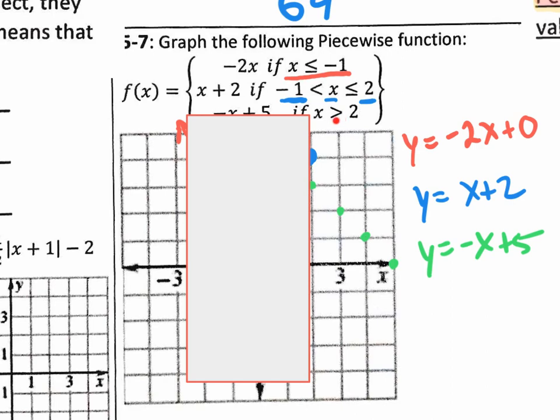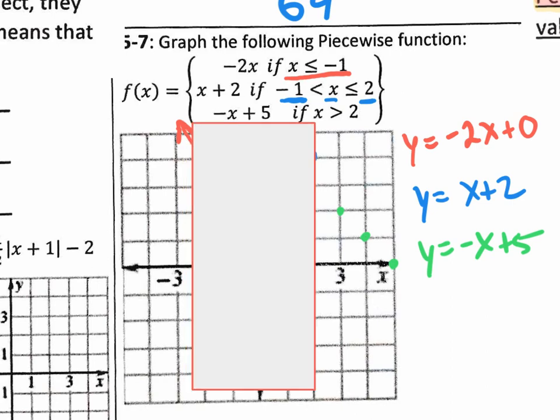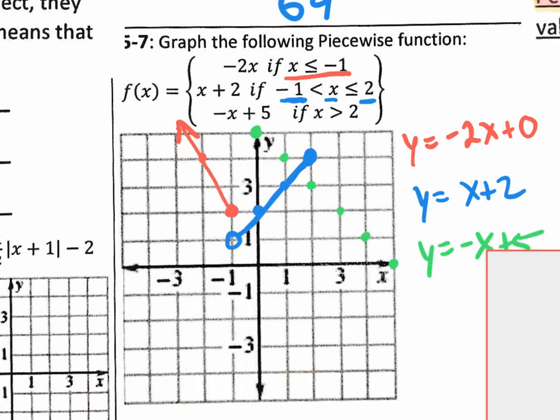And is it going to be an open dot or a solid dot right here? Open, because it does not have a solid line underneath the inequality. So let's go back, put an open dot right here, erase the rest, and put an open dot at the coordinate 2, 3. Open dot at the coordinate 2, 3. And of course, going that direction forever. That's my piecewise function, guys.